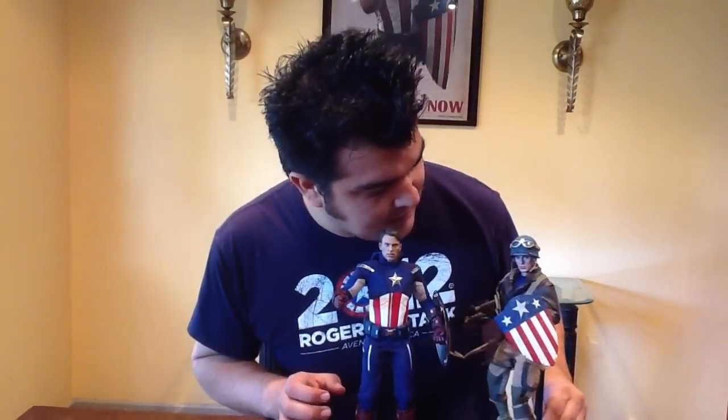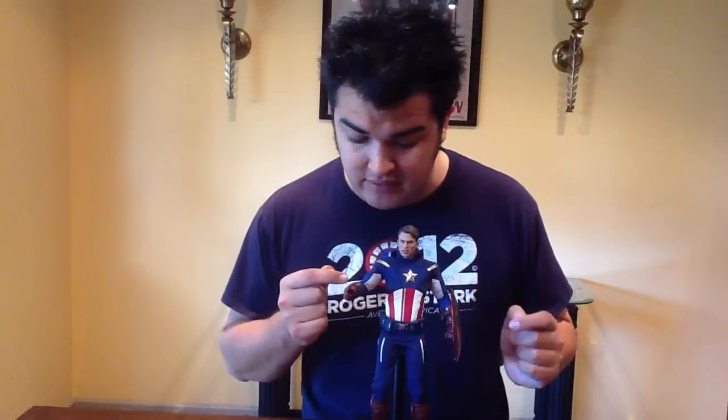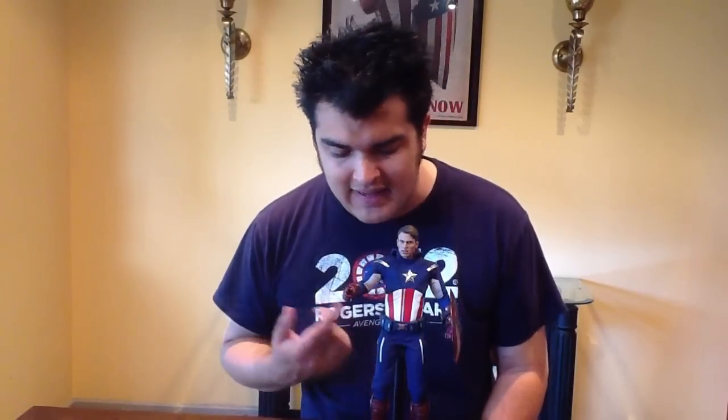Now the good things about this figure: I think the head sculpt is great. When you compare it to the rescue version from Captain America, I think it's a more natural head sculpt with a natural expression, maybe a better likeness, but this one's more aggressive and the detail in the pores, the eyeballs, and the stubble — I actually like this one more. I think the detail on the costume is perfect, absolutely perfect, as far as matching the materials in the movie, from the cloth to the plastic to the gloves. I love having a battle damage shield, and I think the belt is one of the best belts Hot Toys has ever made for ease of putting it on or off. Despite some limits with the articulation, the real win here is the costume and the quality of the costume, and as a fan of his costume in the Avengers, I think the Captain America figure turned out pretty good.